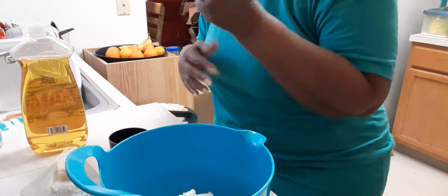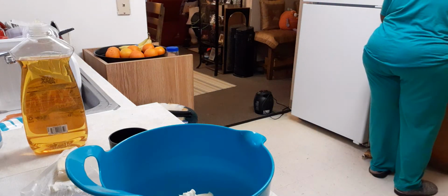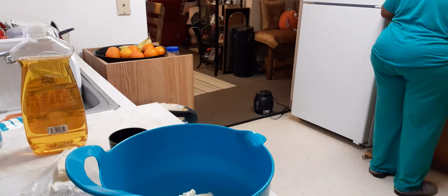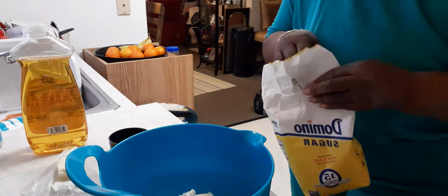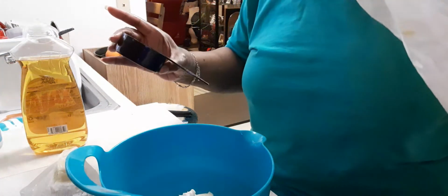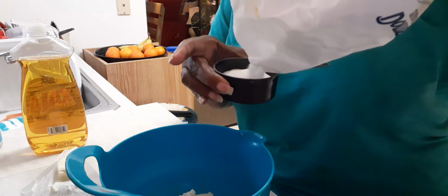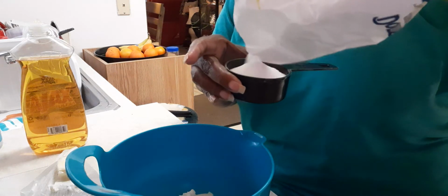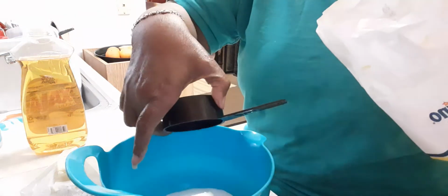And I'm going to need some sugar, of course. I don't have all my ducks in a row, y'all. But anyway, so half a cup of sugar, white sugar, granulated. Half a cup of granulated sugar. I'm using Domino, but you could use any kind you want to use.